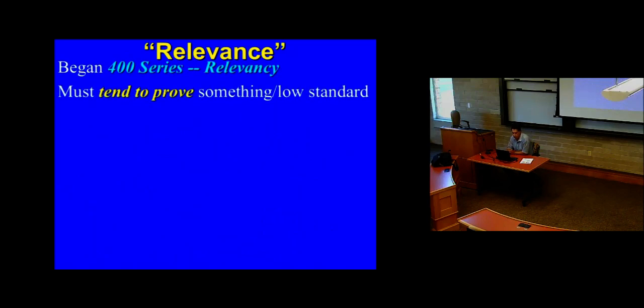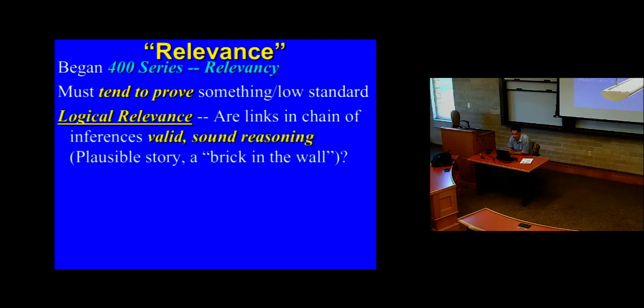Okay, so for logical relevancy then, does it tend to prove something? And this is a very low standard, pretty easy to meet, right? There can be links in an inferential chain to get to whatever you're trying to prove. So again, you don't have to prove the ultimate, hey, this person is guilty of murder. But one of the links in the chain might be that the murder was committed with a knife. This person has a knife that is similar to the murder weapon or the wound that was made in the murder, and it was in their locker at work, and the person was killed at work.